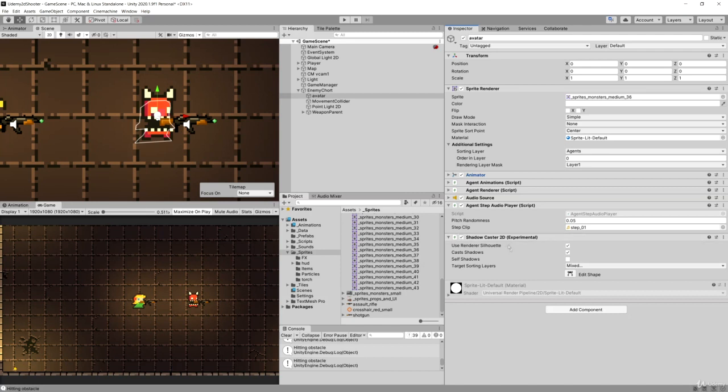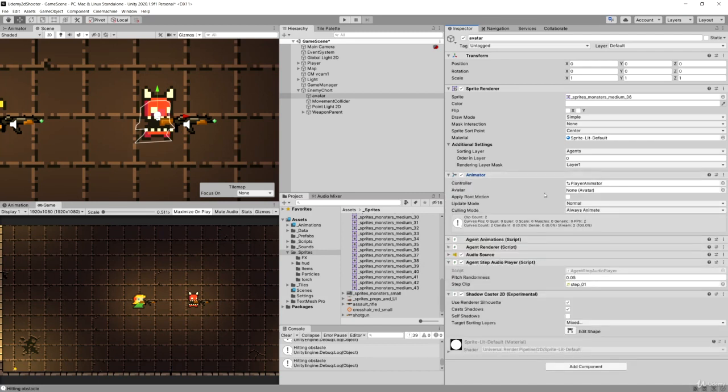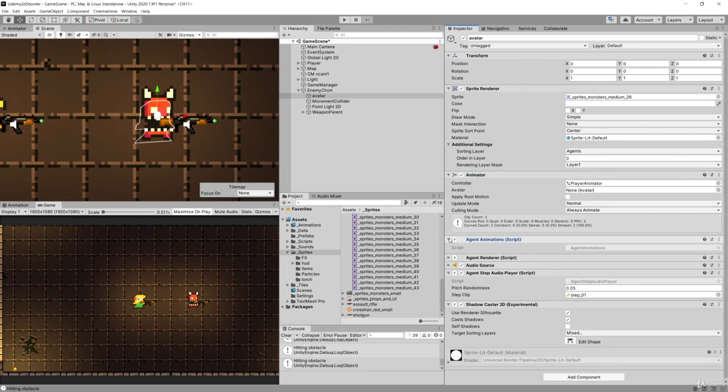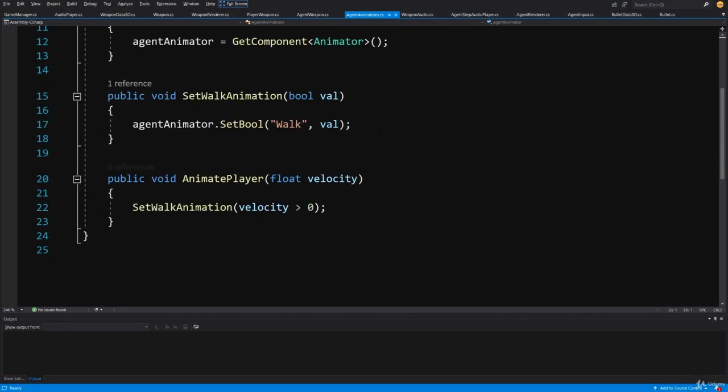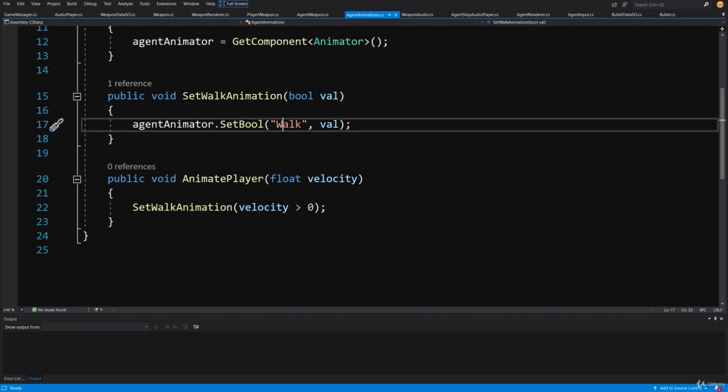What we want to do is check that the animator takes a player animator script and it is tied together with the agent animations. As you might recall, let's open the script up. Great. And now we can see that we are using the walk parameter here. Of course, we could have multiple different parameters for our animator. So if we want to reuse those, we have a way to do so.